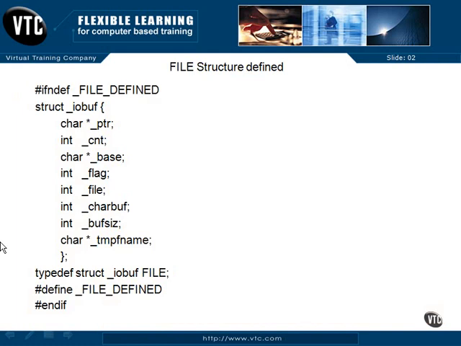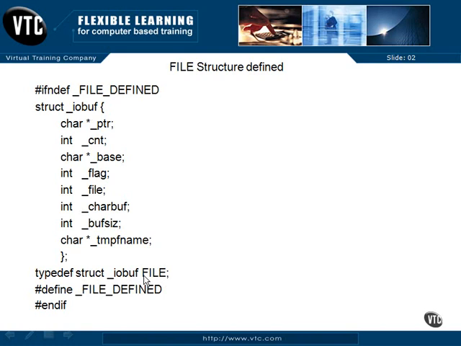Here's the file structure defined. This is what it looks like inside stdio.h. We say if not defined, remember that, ifndef, FILE defined. So if FILE has not yet been defined, here's how we define it. We create a struct _iobuf. This is an IO buffer, and this has also been predefined based on the operating system. But we make a struct _iobuf, and there's a character pointer and base and where our flags are located and the buffers and all sorts of things that hide behind our file pointer. And then we do a typedef of this struct _iobuf as FILE.